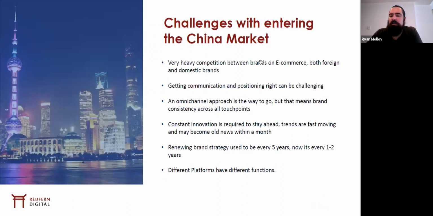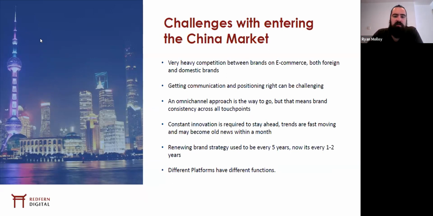I think the key challenge is really around competition. There are a lot of brands on the likes of Tmall. There are a lot of mini programs. There are a lot of brands trying to fight it out in this space. So there needs to be a decent amount of investment that goes into running these types of stores. That's important, and at least being able to provide some type of differentiation as well, that can help you grow in your category within the stores.